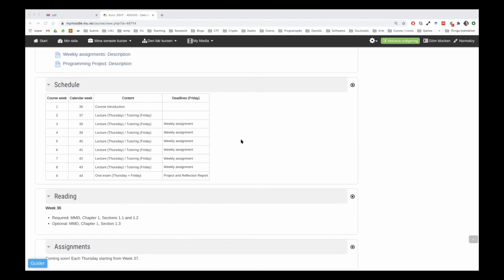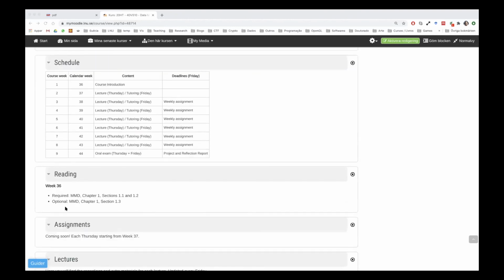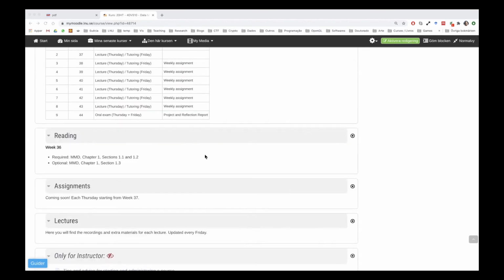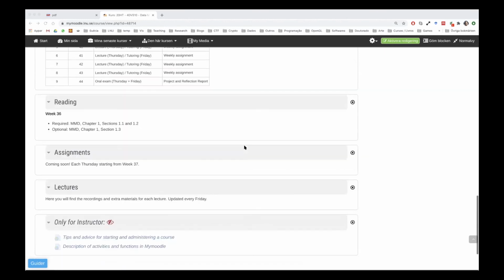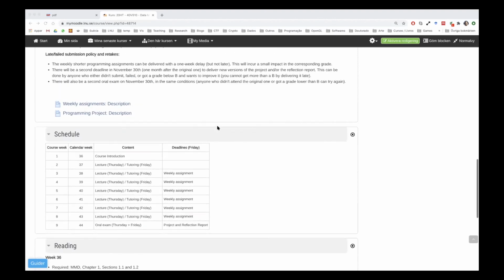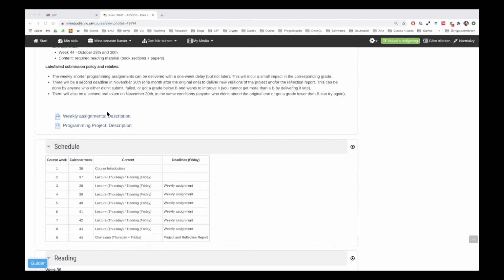So okay, this is our schedule. You can see here that we have the required reading for this week up. Then I will post the required reading for next week probably on Monday afternoon. Now let's go to the actual description of the assignments. Okay, so let's start with the weekly assignments.